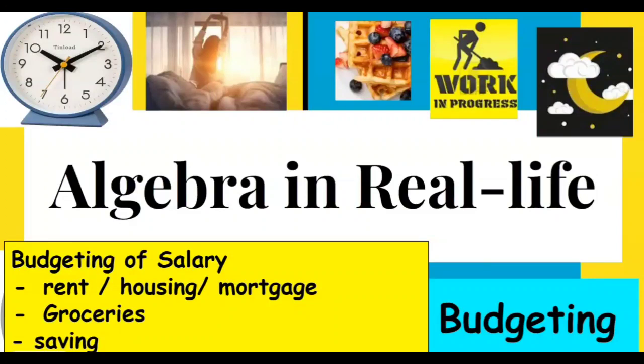So in us planning the amount of money that we're going to use for rent or housing or mortgage, the amount of money that we're going to use for groceries, for savings, the amount of money that we're going to put aside for paying our bills, we are using algebra because we also need to consider if, for example, my utility bill goes up this month, it's going to affect the amount of money that I am going to have overall to use.